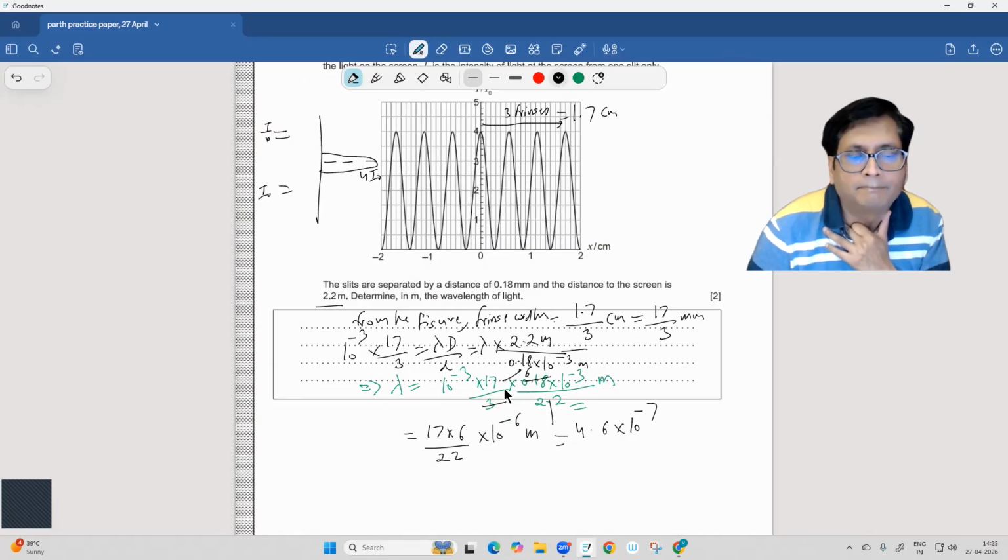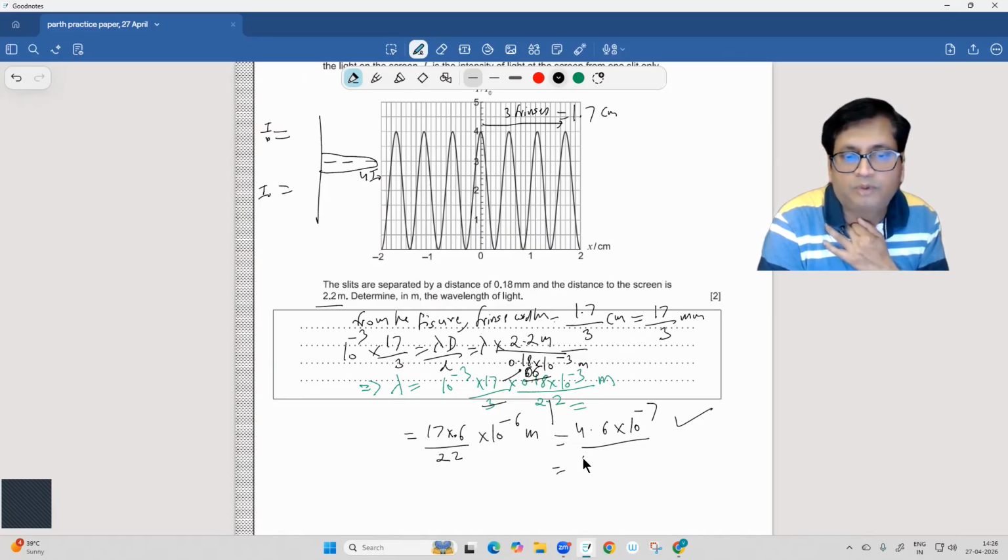So I just plugged in the numbers from the calculation. I got 4.6 into 10 to the power minus 7. This is 10⁻³ then 17/3. ओके, अच्छा, ठीक है ना, 3 है ये. तो 3 into 0.6 would be, अच्छा, 1.8. I think I made a mistake here. This will be 0.06. Yeah, you are right. ठीक है ये. Right?